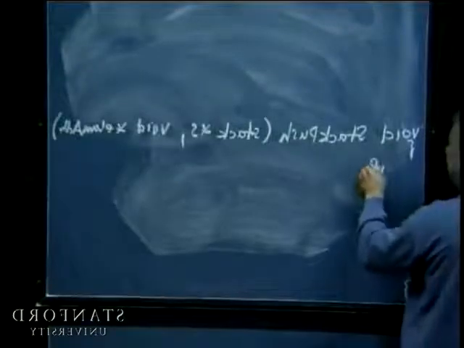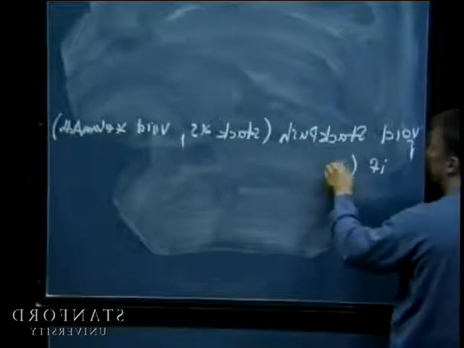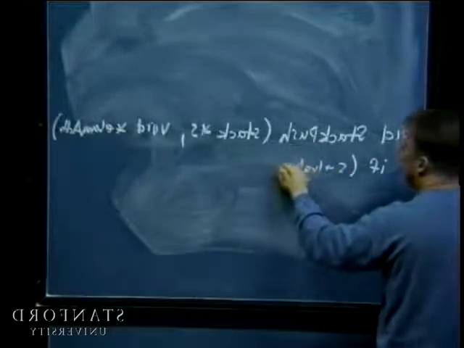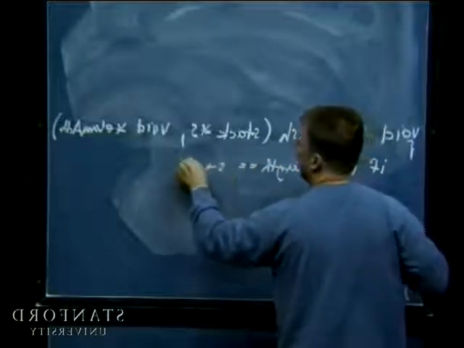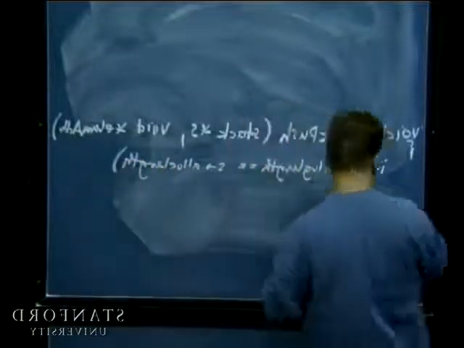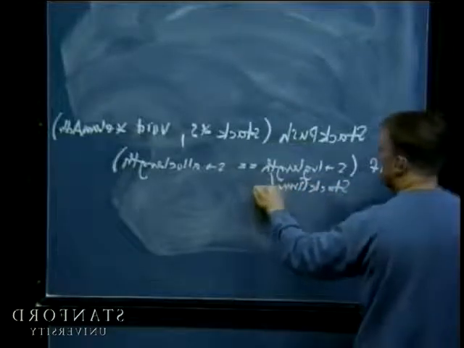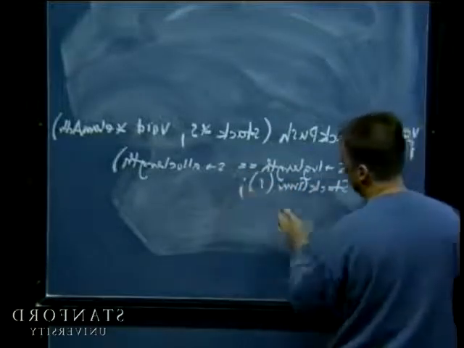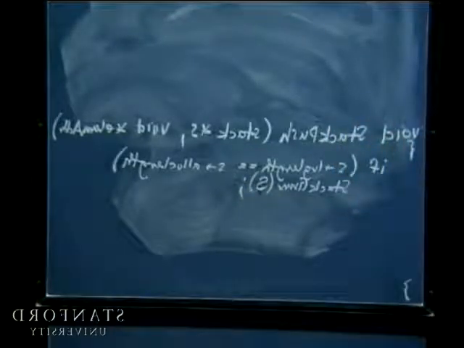Up front, if it's the case that S arrow log length double equals S arrow alloc length, then I want to cope by calling this function called stack grow. And you know what stack grow's intentions are. That looks like an I. Let's make it an S. And then I'm just going to assume that stack grow takes care of the reallocation part. I'll write it in a second. That's not the hard part.